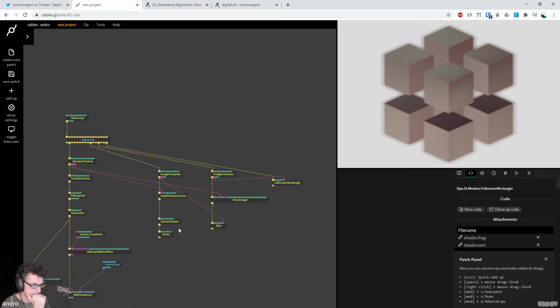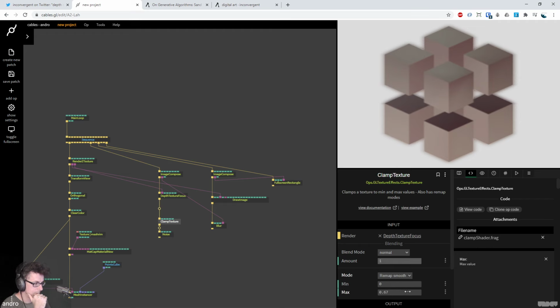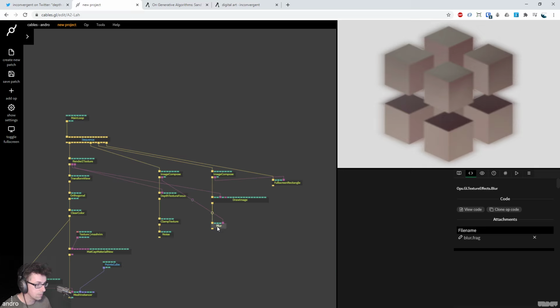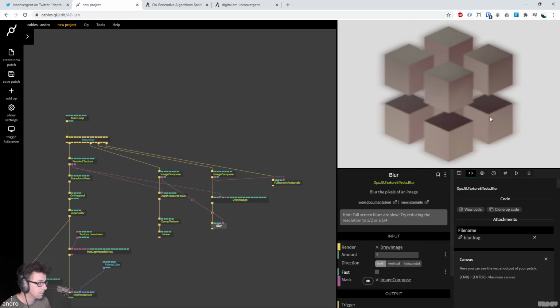So, I'm not exactly happy with this yet, to be honest. All right. There's got to be a better way to get this the way that I want. I don't know what it is. It's really hard to get this right. Maybe I've just got to blur it more to get that look I'm going for. Now I'm going to turn off fast, which makes it obviously slower.